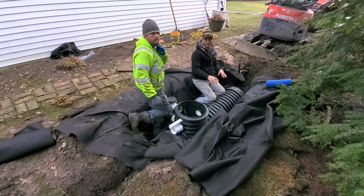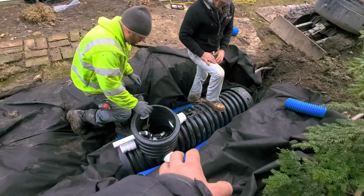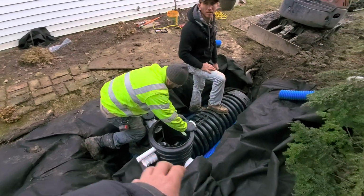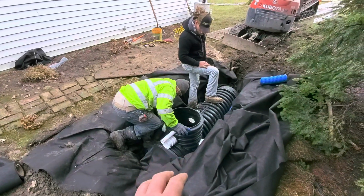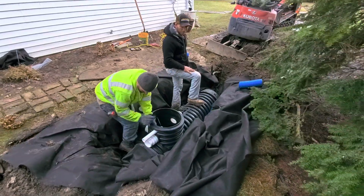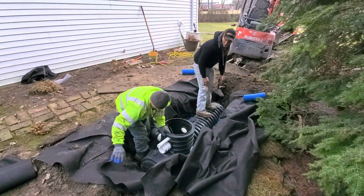You want to oversize the hole so you can get high octane in there. Just put a few high octane on each side with end plugs on them. This is going to add to the chambered effect. That way, once again, in a case like a hard downpour where this yard floods and it takes on a lot of water, we got a big reservoir in case the pump falls behind.